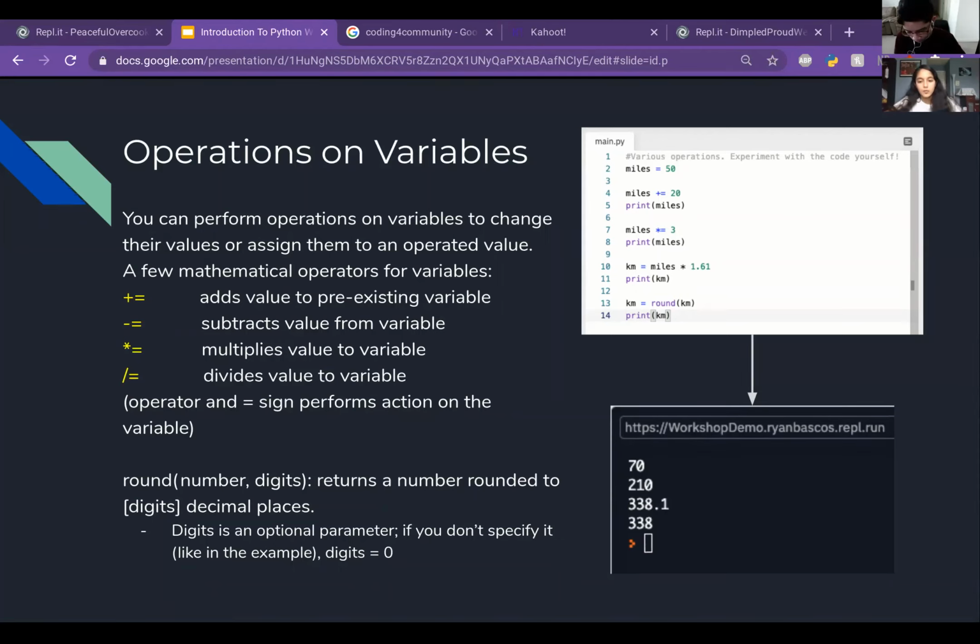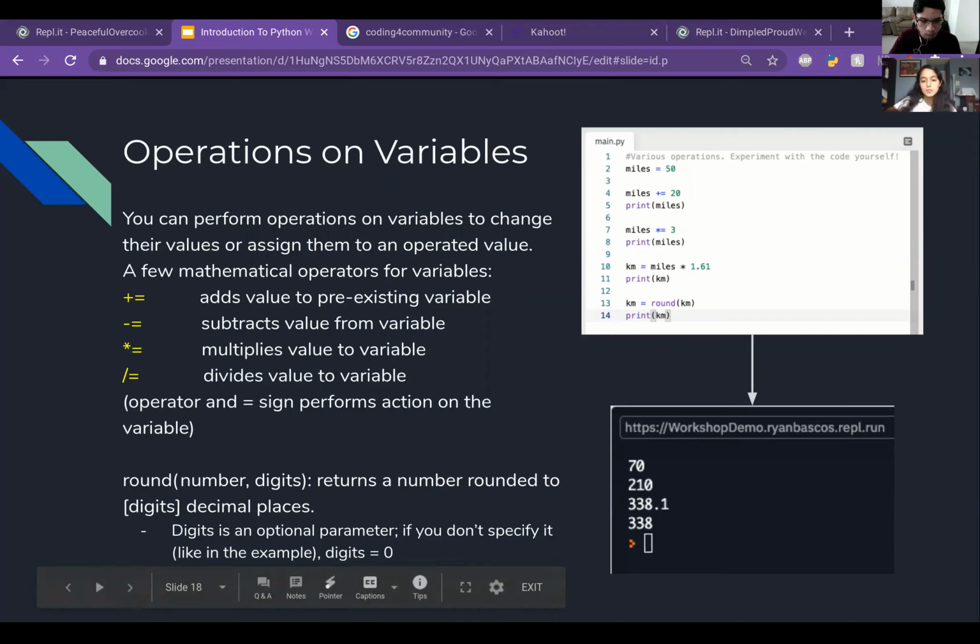338.1. Now, there's also another function we can use, which is round, which has the parameters of number and digits, and it returns a number rounded to the nearest decimal place, which is digits. So if you do round kilometers, as you can see on the side, and when you print kilometers, it becomes 338 instead of 338.1.